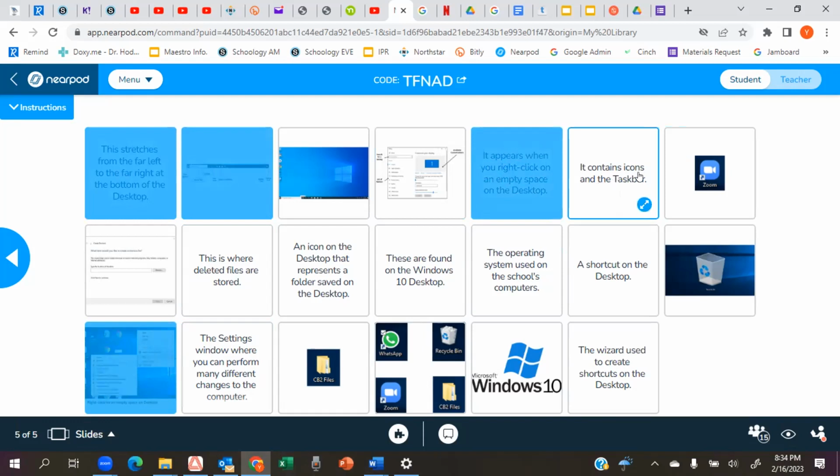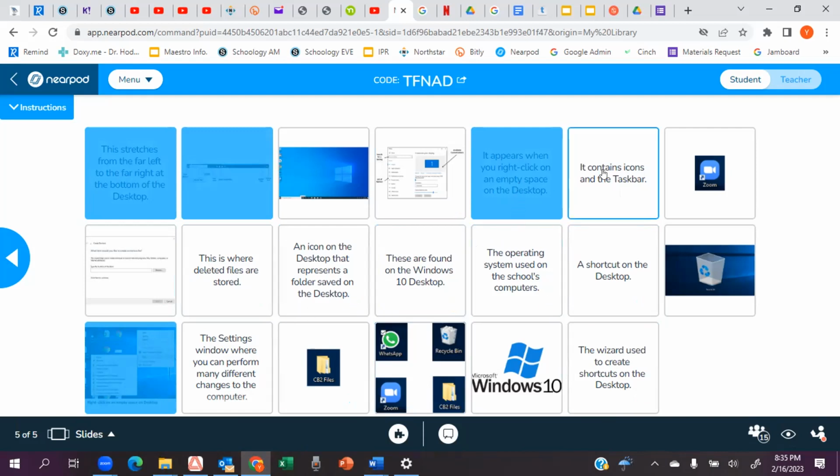It contains icons and the taskbar. Which one is that? Setting? Icons and the taskbar? Where is it? I don't see it. The setting window?